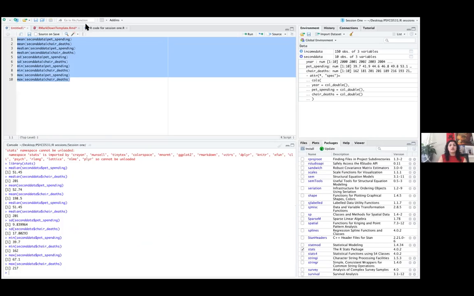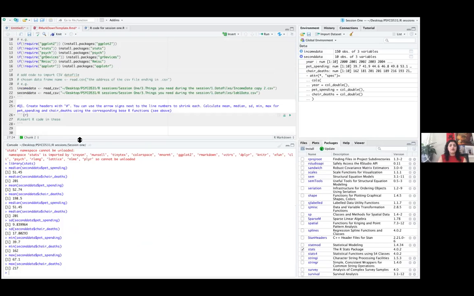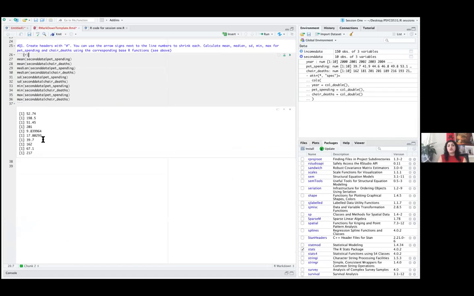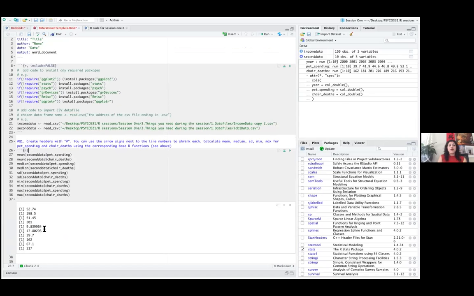So I'm gonna copy it and put it in my R Markdown, just like that. And I can actually run just this chunk and it shows up like this, showing me what each one is associated with. And when I export this as a document, this output will also show up. So anything that you see here, the code, the text, and this output will all be on the document that you knit at the end. So that's the good thing.